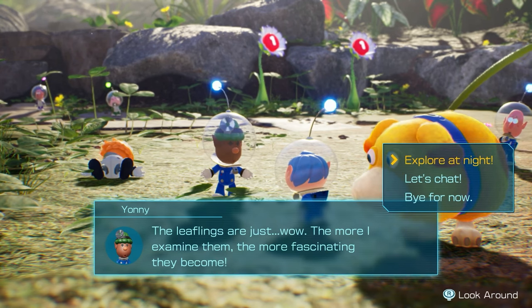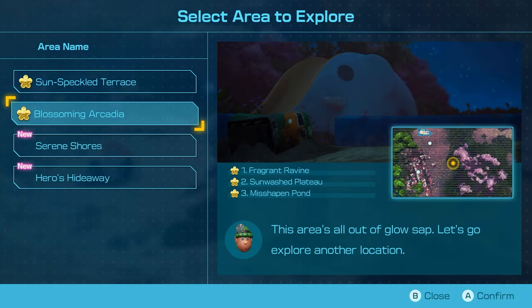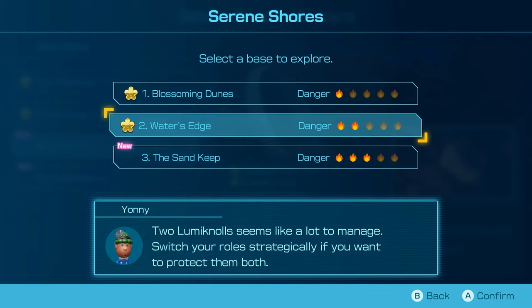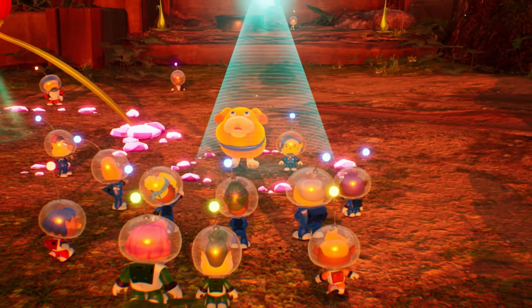Yeah, we're gonna explore at night. It's time to go and do another night expedition. We're done with those two. Serene Shores, we're still here. We have the sand keep now. I sense this area is abuzz with danger. Be careful that they don't get you out there. So, this is our last Serene Shores nighttime expedition.